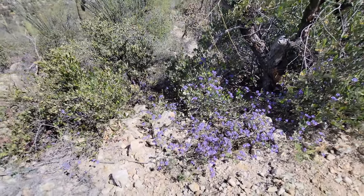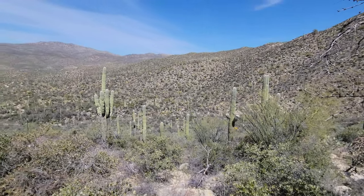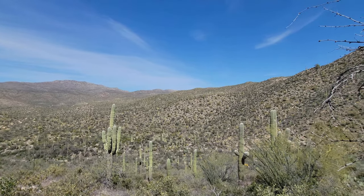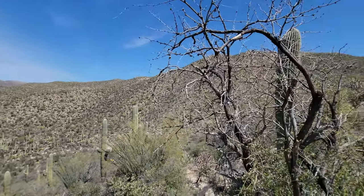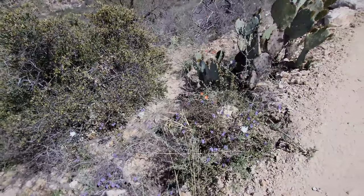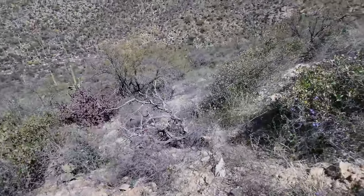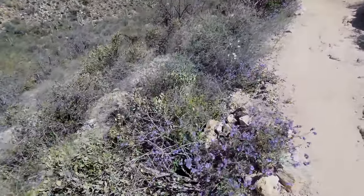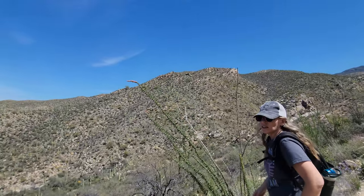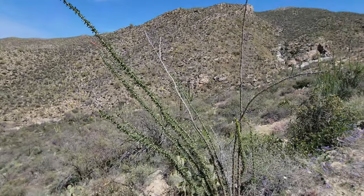Yeah, look at those pretty purple flowers. And look at the diversity. All the different cactus and vegetation. The yellows. So many saguaros everywhere. Pretty. Yeah, you even have the cholla. Got the white flowers mixed with the purples and oranges. And the reds of the prickly pear if they decide to blossom. Away from these guys. Oh yeah. I'm just kind of sad, a little disappointed we're going to be missing all of the blossoms, but pretty neat.